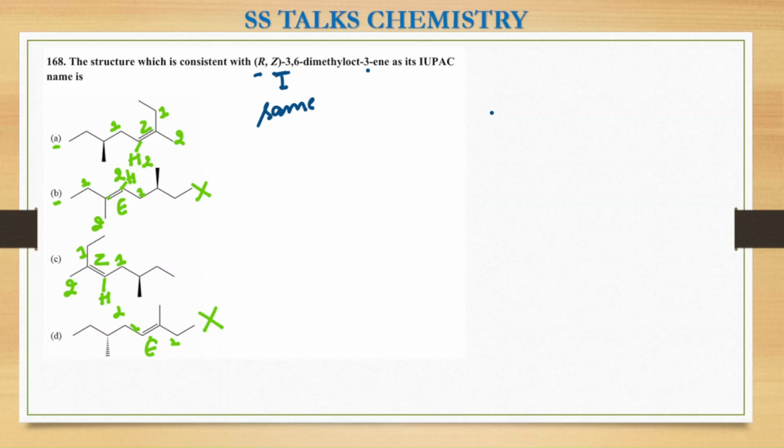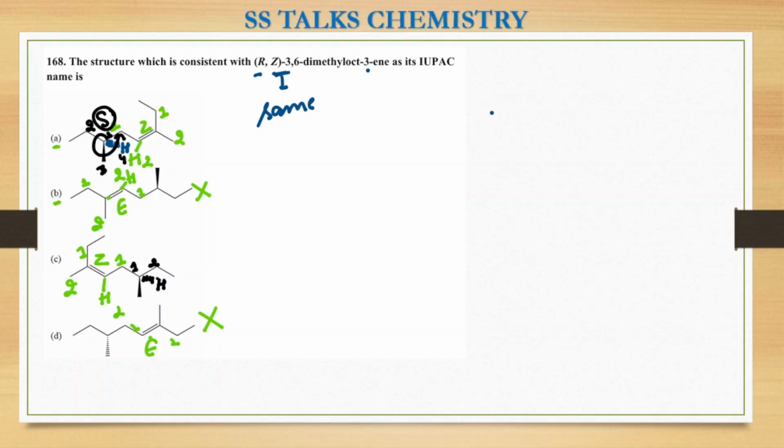So check the configuration around the chiral center, that is this one. Here at the fourth position, that is at the dash position, is the presence of the hydrogen atom. So we have to give the numbering now. The least priority group is the fourth one. This one will be third. This one will be the first. This one will be the second. So first to second to third, it is going in the anti-clockwise direction. That means we have the S configuration around this. That means this is not the correct answer. Now around C also you can check it. At the dash position is the presence of this hydrogen atom. Now to give the numbering, this one is of the highest priority.